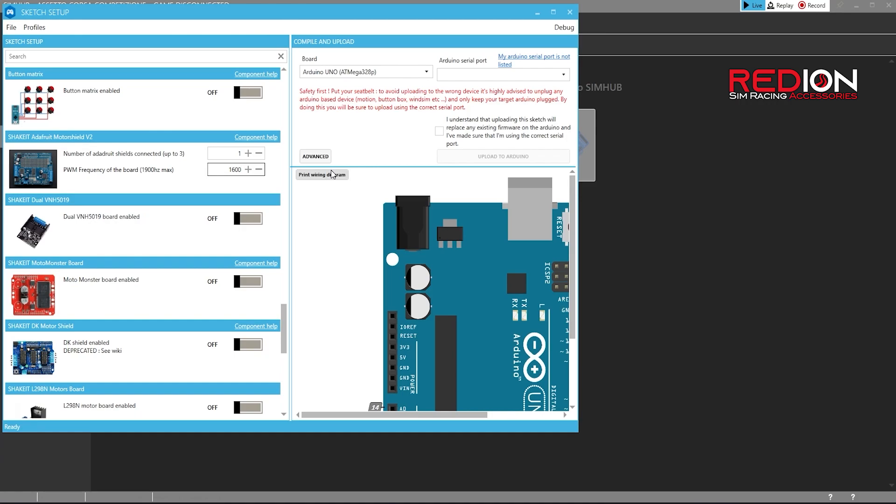Should there be any issue with your frequency, just let me know in the remarks and I'll get back to you ASAP. At the top right, select the COM port of your Arduino. In my case I have multiple Arduinos already connected, so I can already see three COM ports. In your case this should only be one. Make sure you unplug all the other Arduino ports which you have already installed, to make sure you're not overriding any of those.